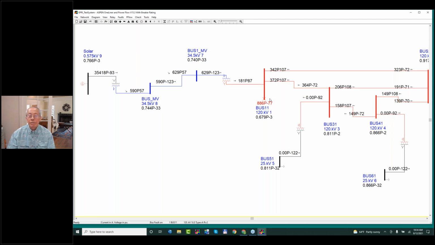There are 3 reasons for that. One is that these things, CIRs, have infinite internal impedance. So when you put one of these in, it has no effect on the Thevenin impedance of the system whatsoever. The second reason is that they put out very little current. If this were a synchronous machine, you put a fault here, you can get, in the subtransient state, 10 times the full load current coming out here. But here, it's only maybe 1.5 times full load current. So you get a much smaller current.